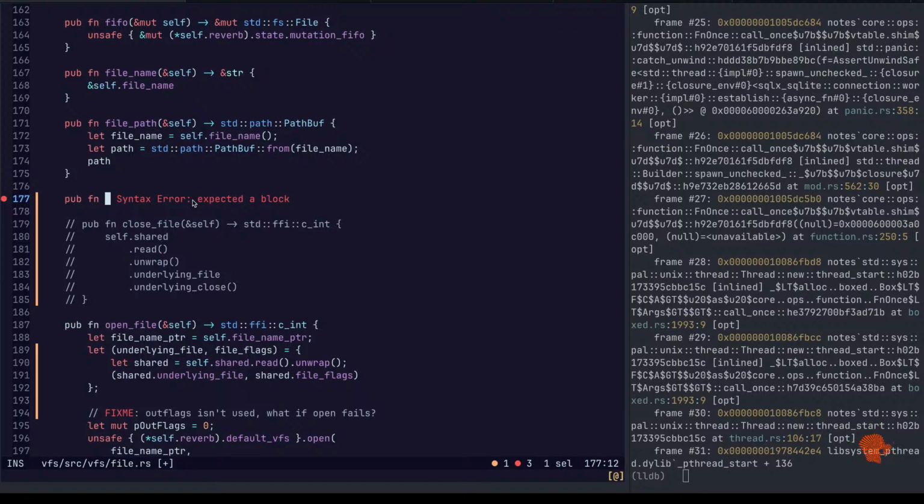Basically, we want some sort of guard so that only one can close the file at a time. Or some atomic that says, hey, this is being closed, this is closed, it's done closing.